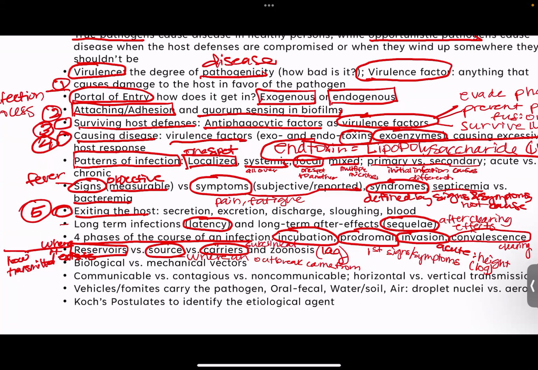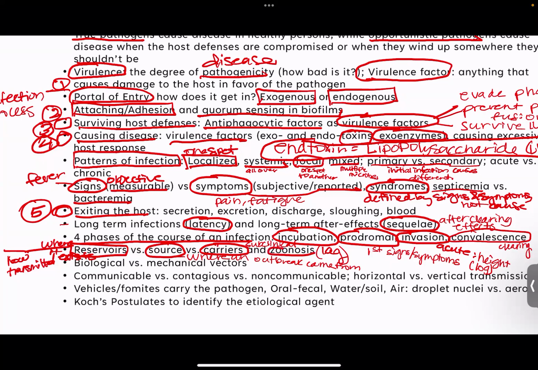Subclinical or completely asymptomatic, which are different things, right? Subclinical, you feel a little icky, but you're still going out and about. Asymptomatic, you don't even have any signs or symptoms. But these are people that can transmit the illness without being aware of it. How many times have we had the cold or the flu and we're feeling good enough to go back to work, but you're still icky? You know you're contagious, y'all know you're contagious, but you'd be a carrier in that situation, right?